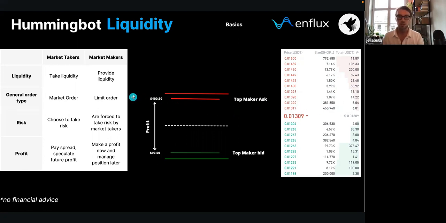And how I try to visualize this, and I think it's important to really explain a little bit, is with this visualization here, where we have a mid price, which is the price in between the best ask, the first sell order, and the first buy order. This is the best ask, and this is the second order level, where the wider the bar, the more volume there is on that order level. And this is kind of how I try to mimic an order book.